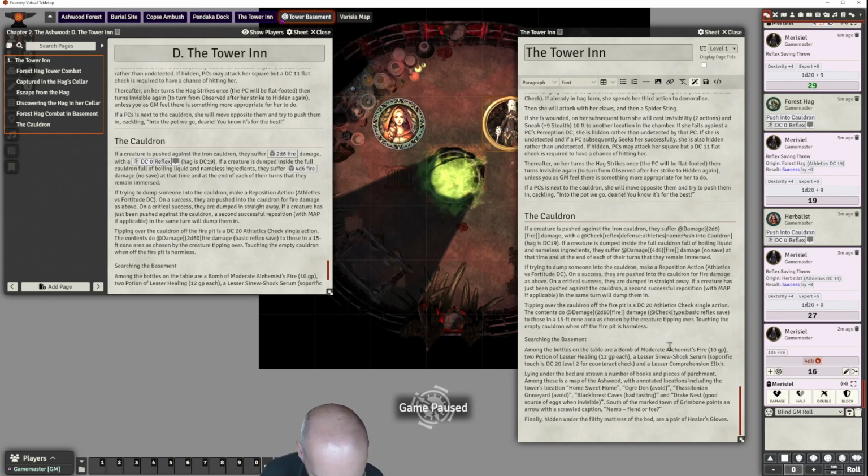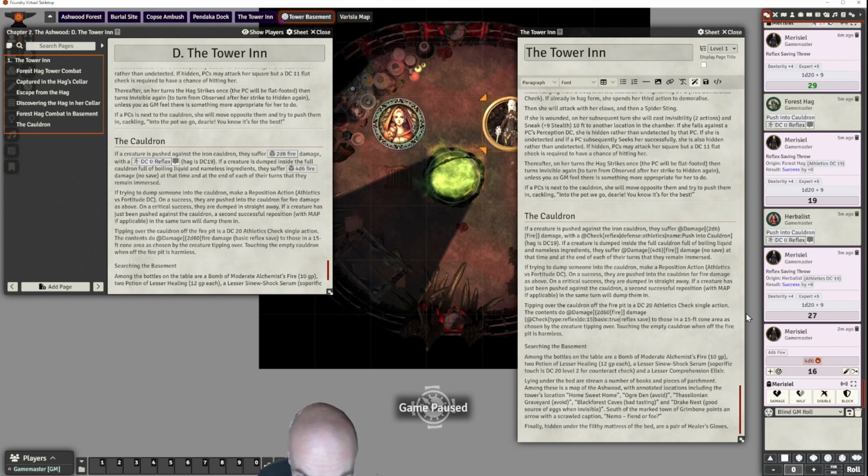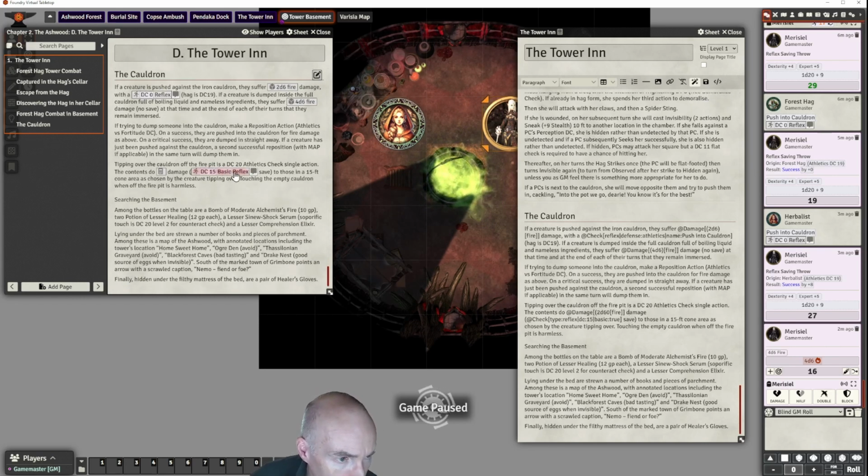Type, even though I don't think I have to. Best not to do a capital letter for the reflex thing. And DC 15, and then we do basic true, and we don't need to do anything else. And so yeah, DC 15 basic reflex save. Whoop, the damage hasn't worked. 2d60, that's a bit cruel.